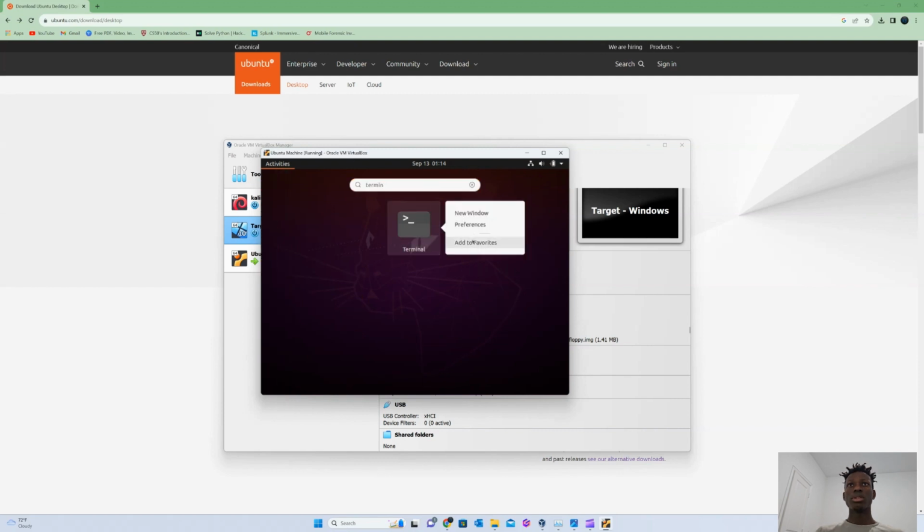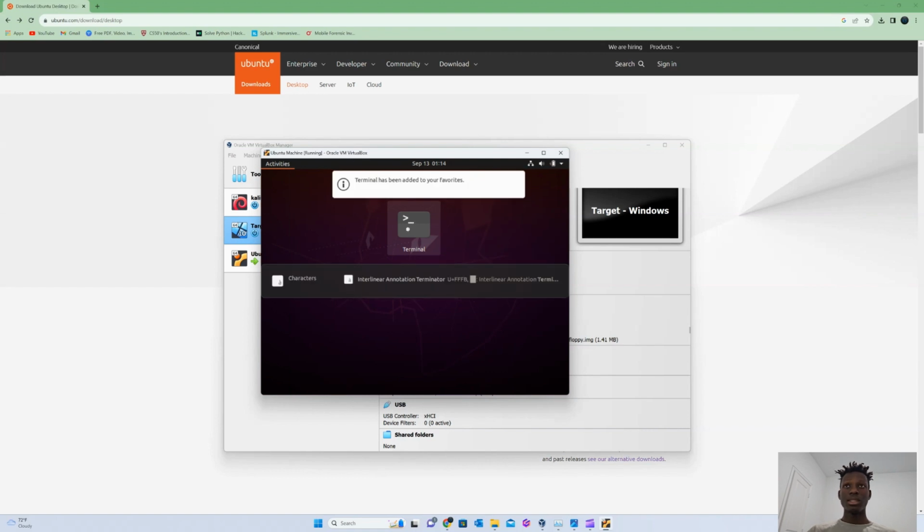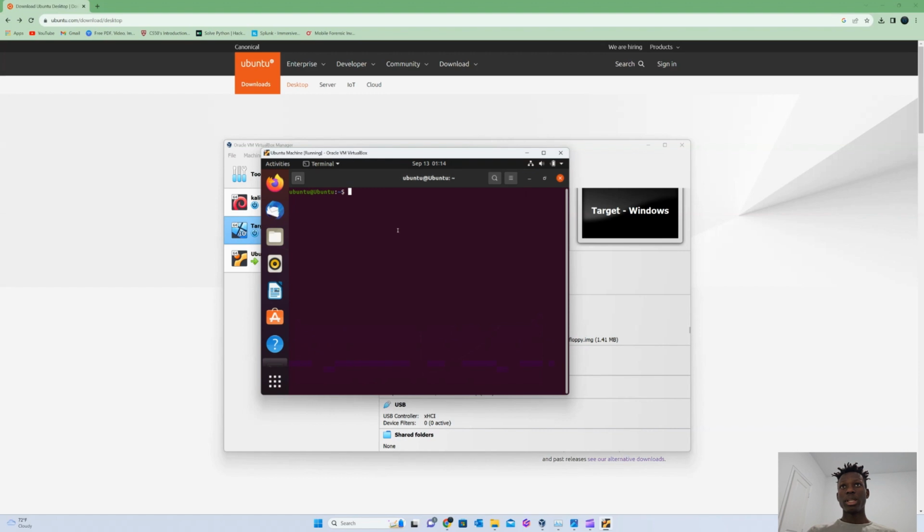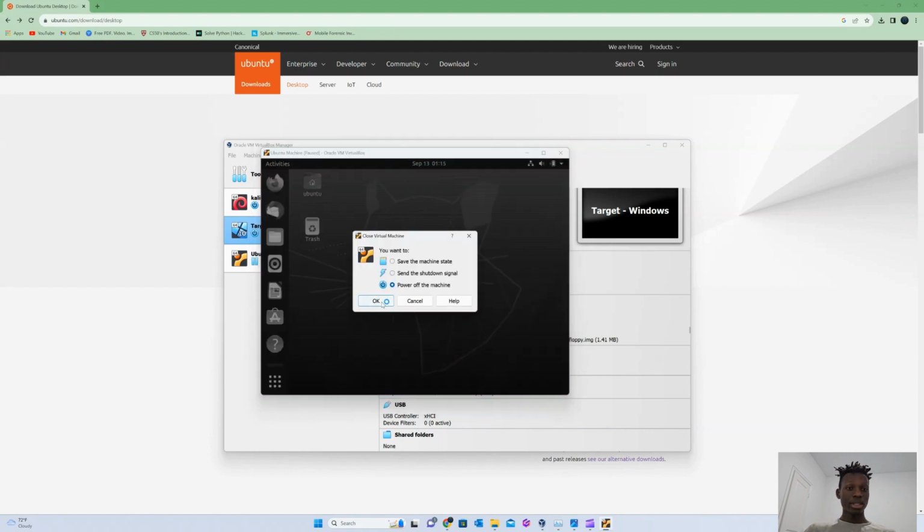We're going into the terminal, trying to change the default credentials. For that, I'll be using the command passwd. And boom. Okay, so we're done, and that's basically how you go about the installation.